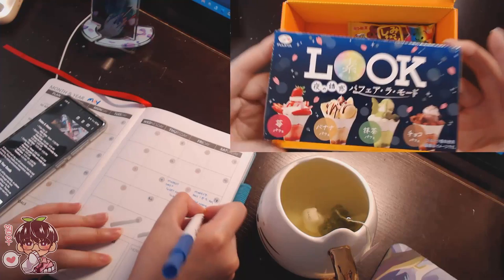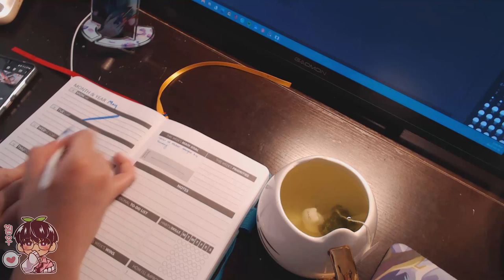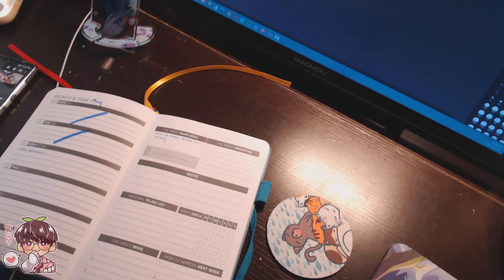So I got the Night Temptations Parfait a la mode. I do not know how to say it, but I really like the selection of chocolates. I think they're really cute. The packaging's adorable, and the chocolates are really, really tasty.